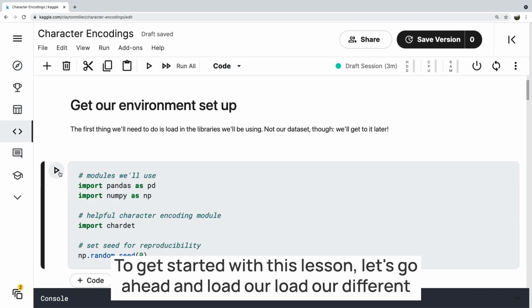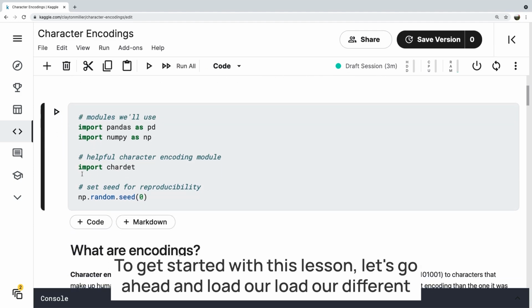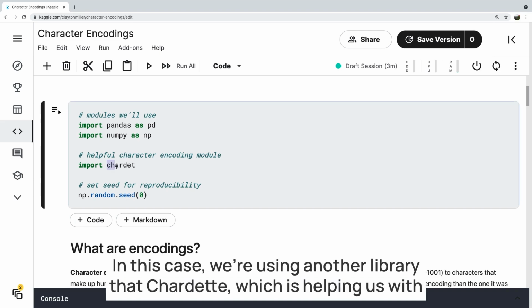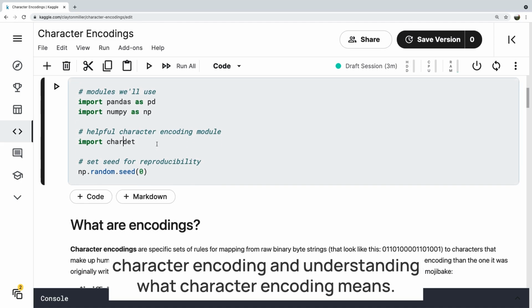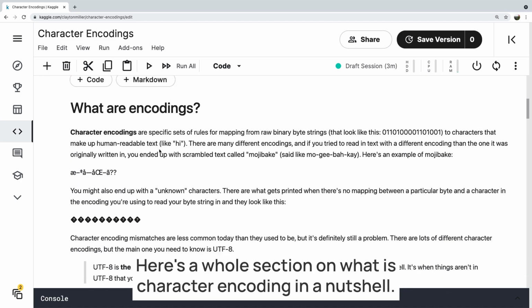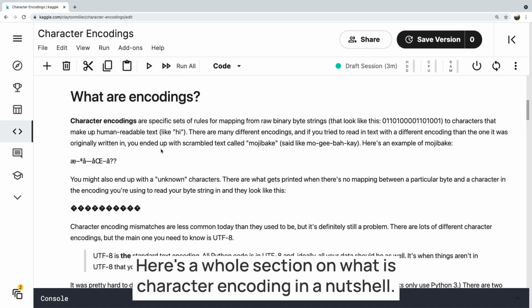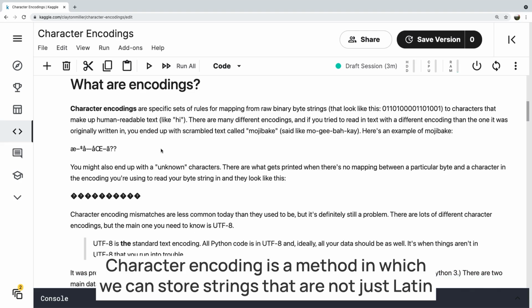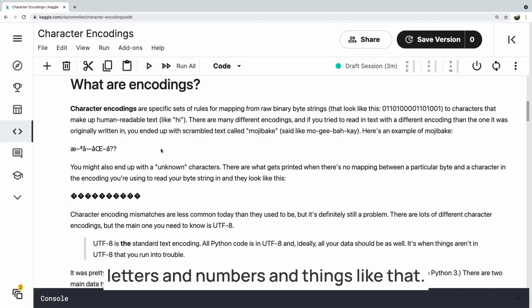To get started with this lesson, let's go ahead and load the different libraries that we're going to be using. In this case, we're using another library, Chardet, which helps us with character encoding. Here's a whole section on what character encoding is. In a nutshell, character encoding is a method by which we can store strings that are not just Latin letters and numbers.